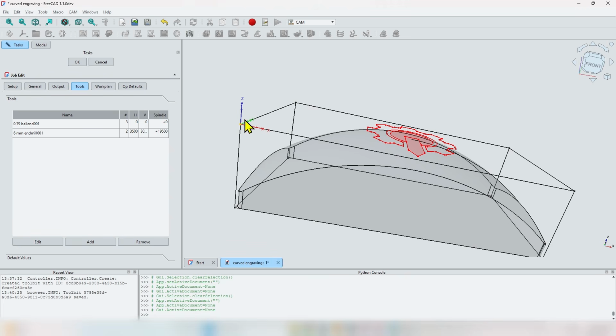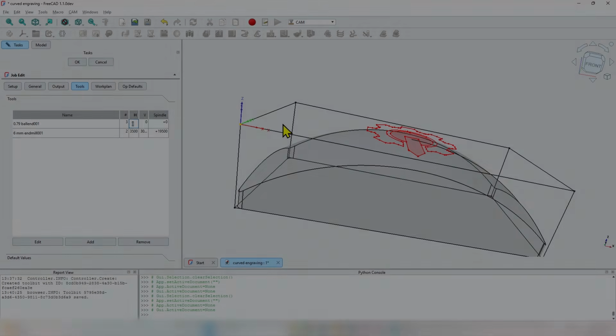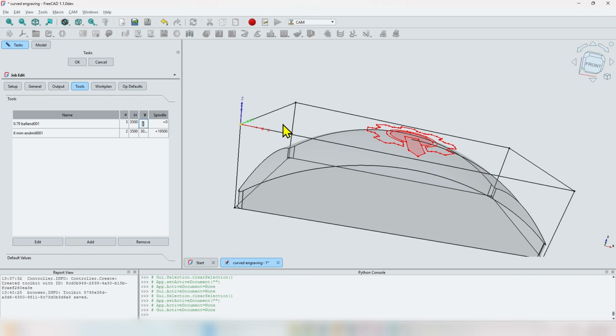Remember, if you have steep walls, this trick won't work. You need to create a custom toolbit. For that, you can find the video about creating custom toolbits. But you will see there that there are still some problems with creating and using custom toolbits, so whenever possible I recommend you trick FreeCAD into using one of the predefined shape toolbits. Let's also give speeds to this toolbit, almost the same as for the 6mm end mill.